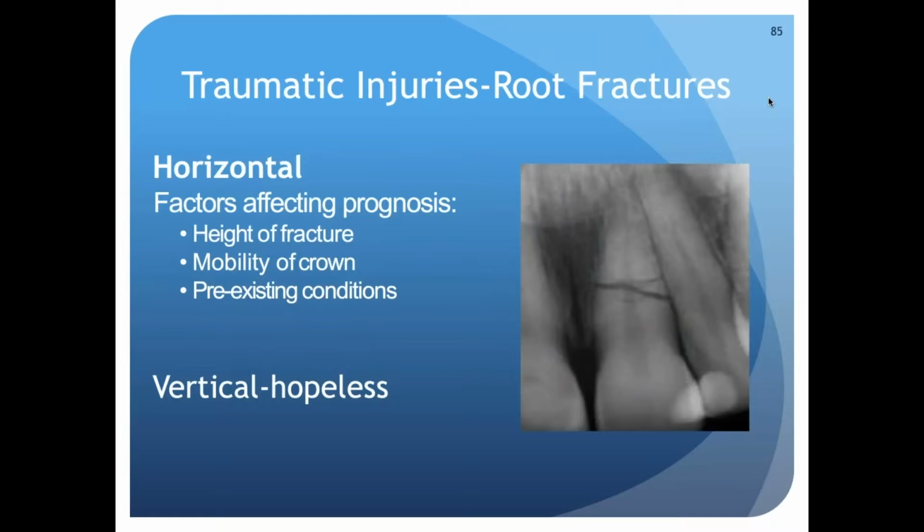So for our root fractures, this is why we want to get those multiple angles. The ray of the x-ray can sometimes, we want to get it to pass right through that fracture where we may not be able to see it. So that's why we want to take multiple angles.